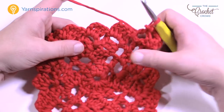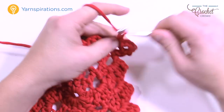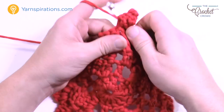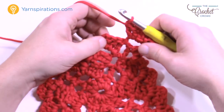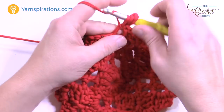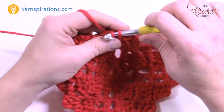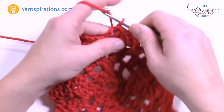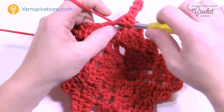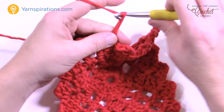So you see you had one box here, you had two boxes in this round, you had three boxes. This time it'll be four. So chain up three to begin, again down the side. And then just keep treating it like corner to corner. So chain three and two double crochets into the spaces. And then keep moving along, and eventually you'll hit another corner.